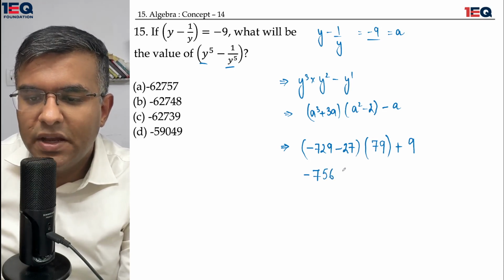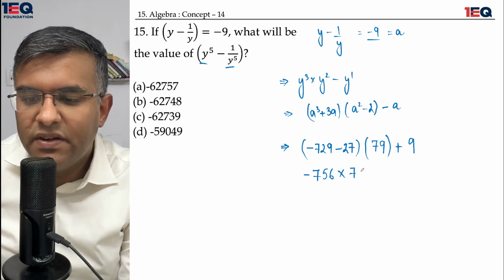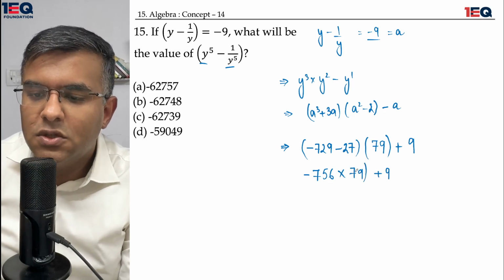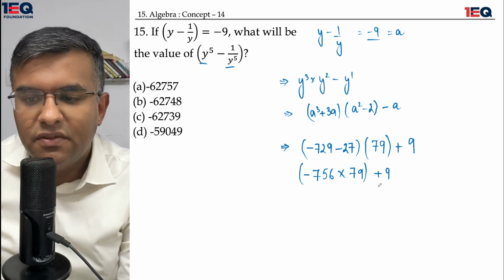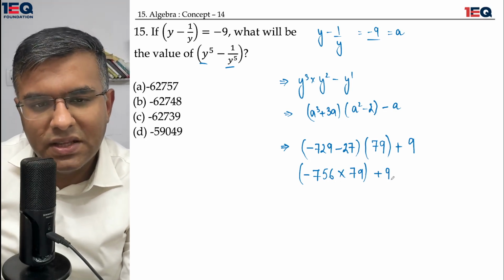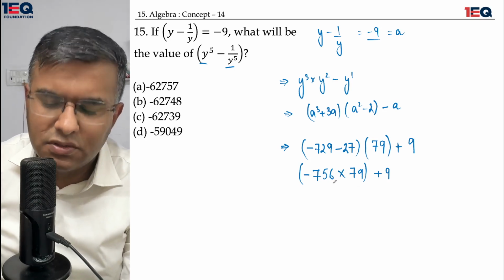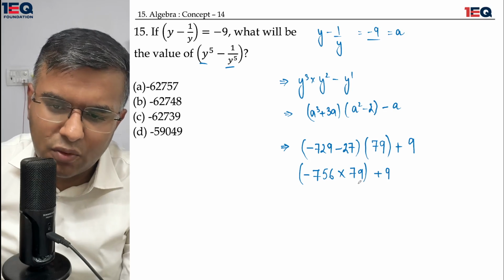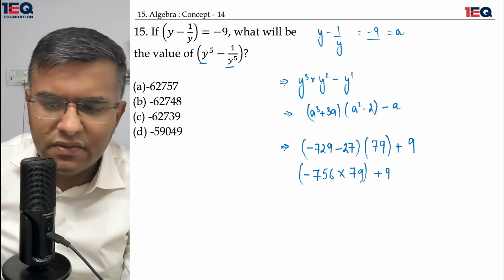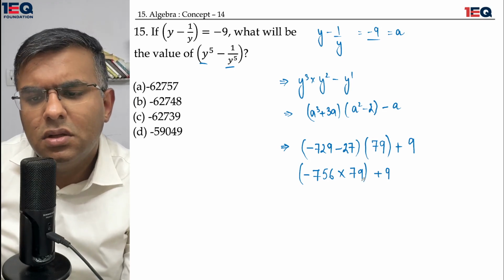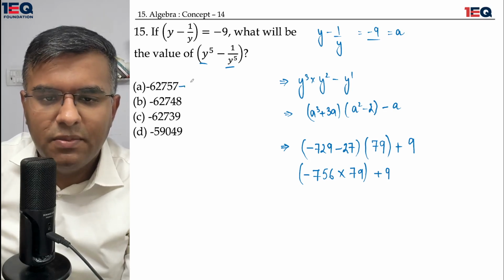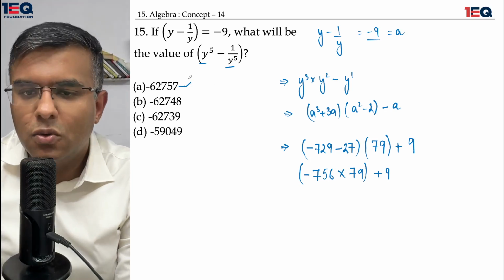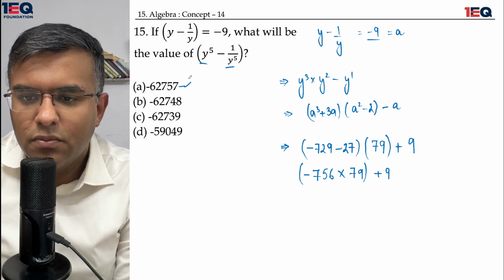756, that 2 of minus, multiplied by 79 and plus 9 in the end. So you can take this up as homework, because 9 6s are 54, 54 somewhat 3. You just check it on your own. Okay, 9 6s are 54. We'll be sitting somewhere at 54, and 54 plus, it should have, maybe this is the answer. Okay, you check it on your own once, and then we'll talk about it.